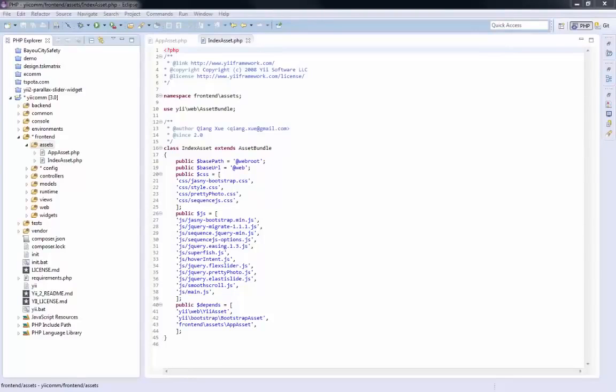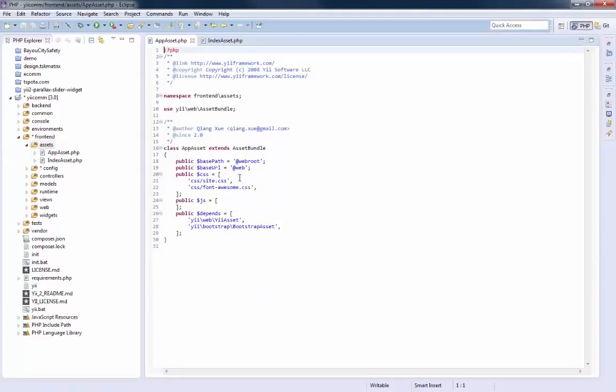Okay, so now what we want to do is come over here to our front-end assets folder, and modify our app asset so that we can use our Font Awesome CSS. Now this is always loaded before anything else because it depends on the Yii assets and the Bootstrap assets.